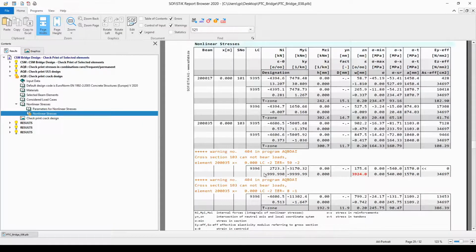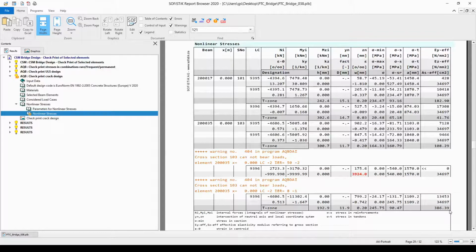However, for the minimum MY bending moment, the strains in the centroid and the curvature of the cross-section show an infinitely high number. This means that the iterative procedure in module AQB was not successful. In the last three lines, we can see that finally the software found the equilibrium, however with a very high amount of necessary reinforcement.